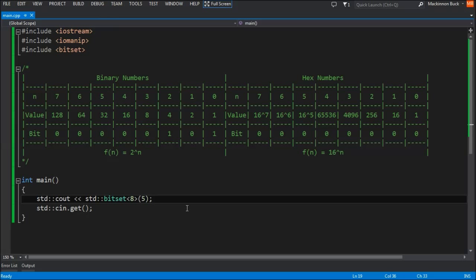So that is how we convert a number that humans can understand to a number that the computer can understand. And if you want, you can keep doing the same kind of thing with higher numbers. But I'm going to move on to how we can convert a number that the computer understands to a number that we can understand.